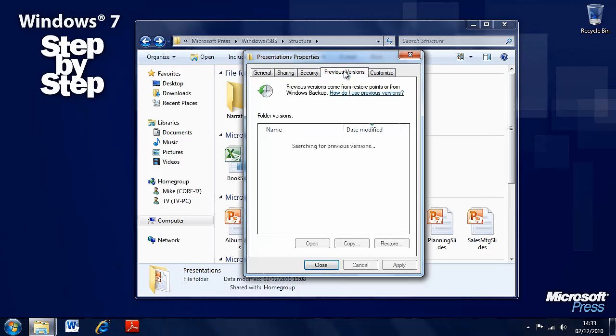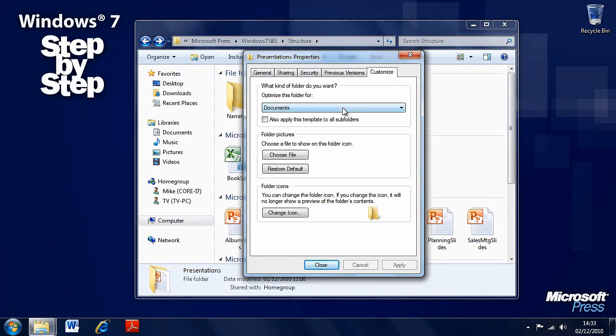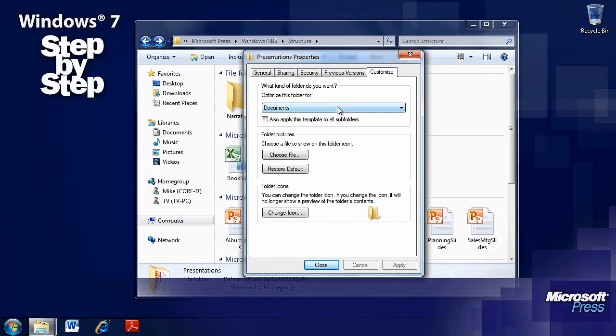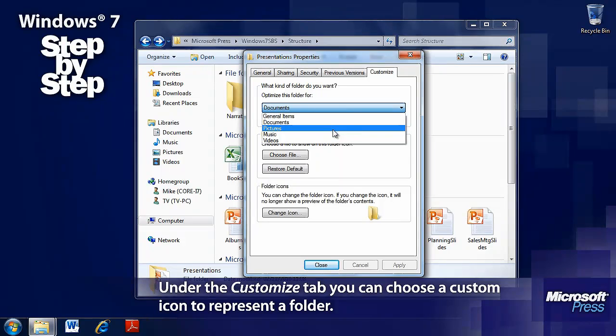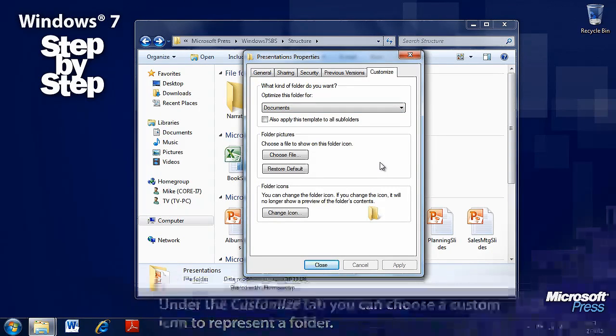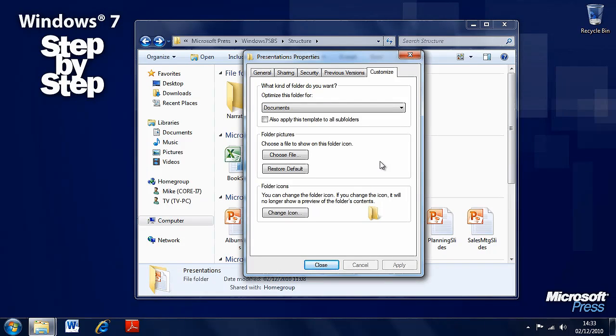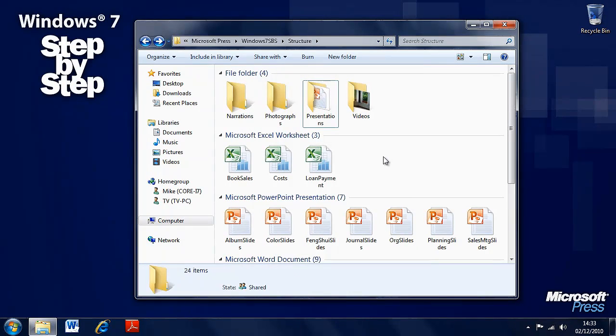And there are various other options here, including this Customize tab, where we can say we want to optimize this folder for general items, documents, pictures, music, or videos. Although Windows 7 is extremely good at automatically optimizing these folders for you itself. Again, press close when you're done.